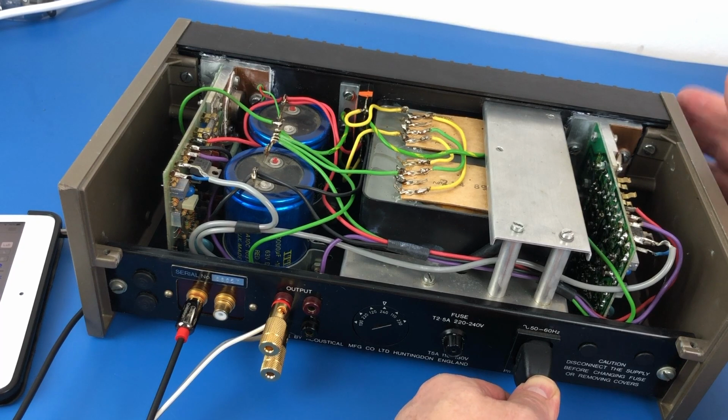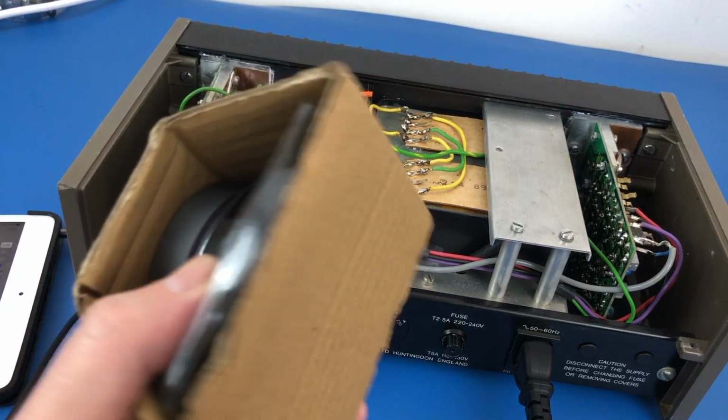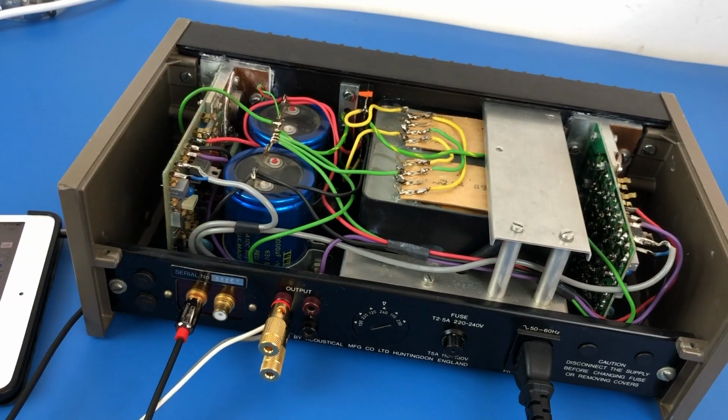Wow. So that is definitely coming from my test speaker, which I haven't actually taken out of the box, but that's all that we need to prove that that works.